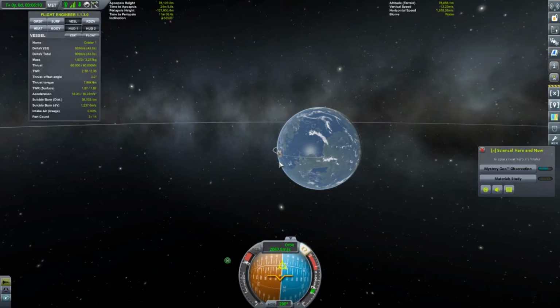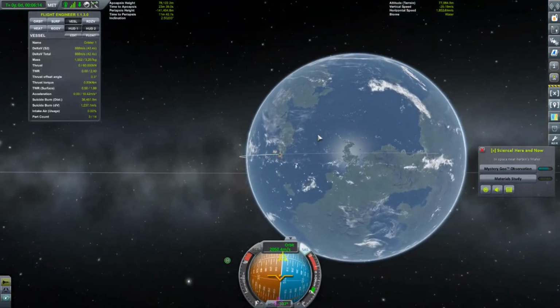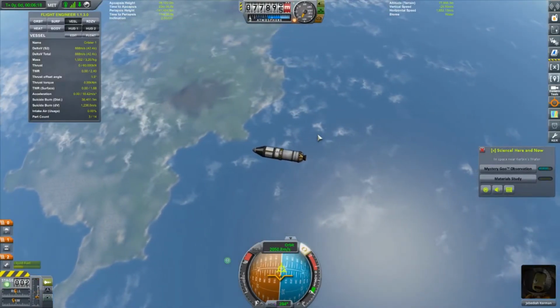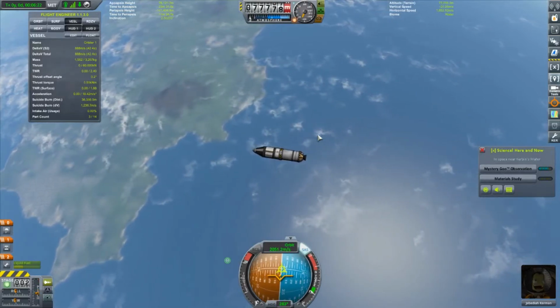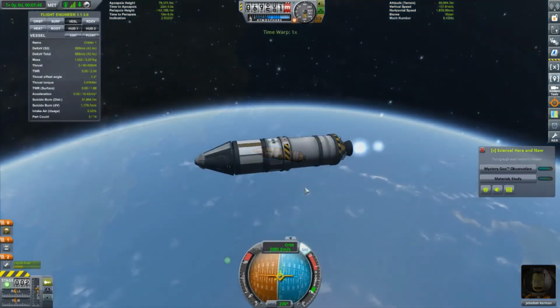There is actually a mod that you can download which calculates your trajectory change as you go through the atmosphere. I haven't got that installed yet, but I will more than likely install it for later videos when it's a bit more necessary, when we're fine-tuning our landings. But for now, we don't really need to worry about it. And we'll time warp now to re-entry.